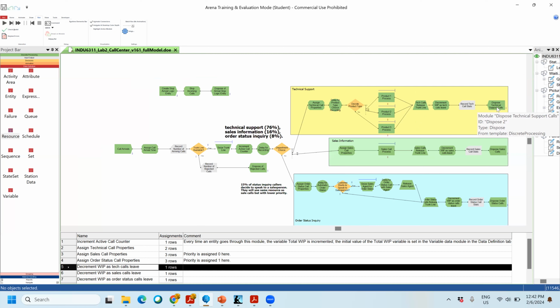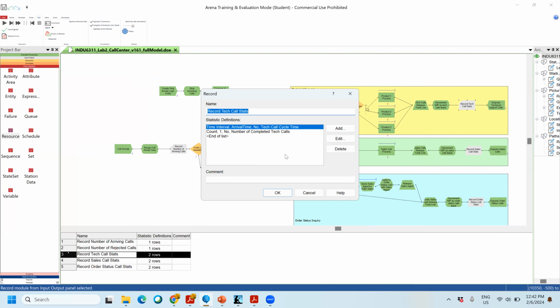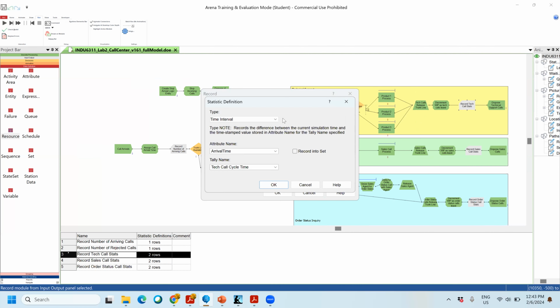What happens next is I have to record two things. One is like our previous lab, the time interval between the arrival and finish of this call. So it is a statistic of time interval.